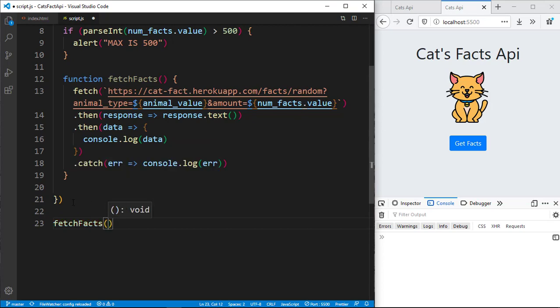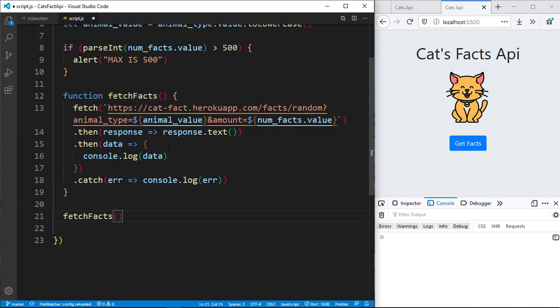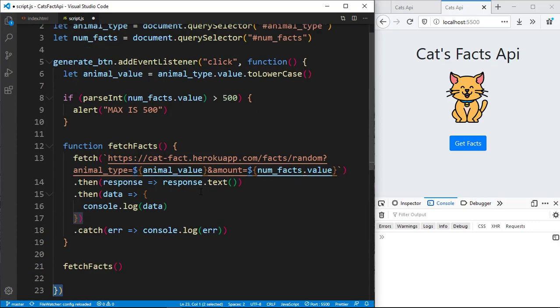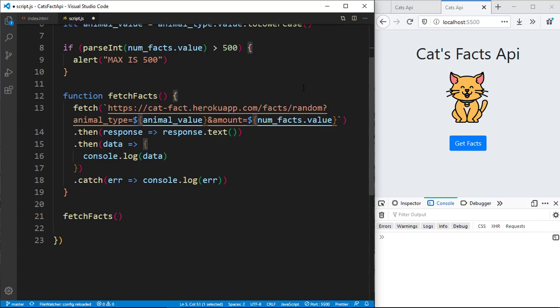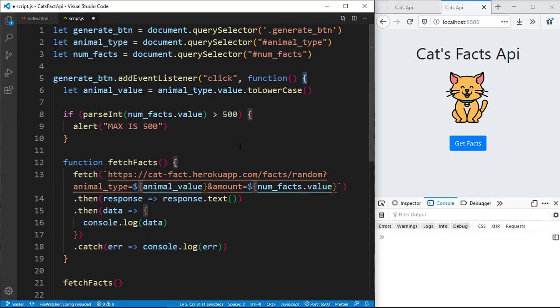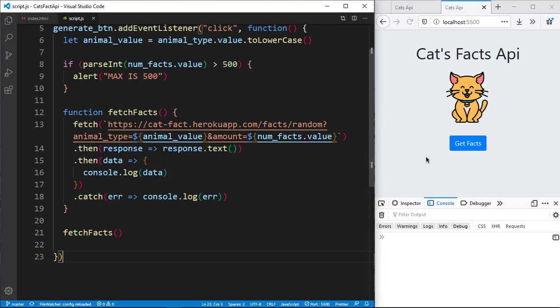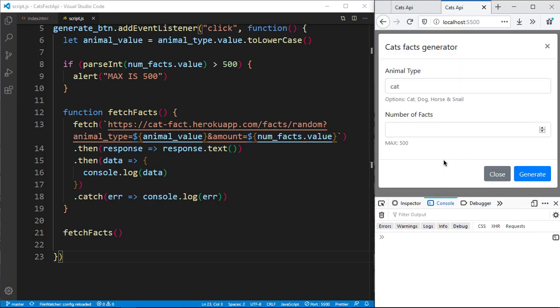This is the end of the function, this one. No wait, it should be right here. Just copy that. I want this function to run when the button is clicked, which is inside this big function. We want to be able to console.log when the button is clicked. So let's save it, and now we're probably going to get the error, guys. I'll show you what the error is and why we get it, but for now we'll just get facts.